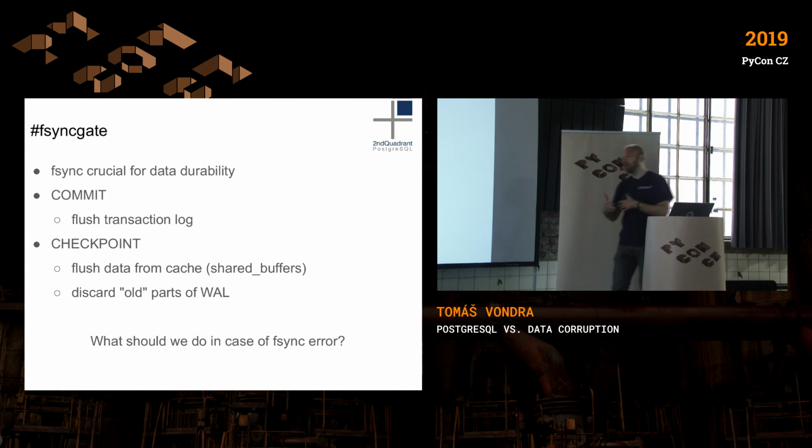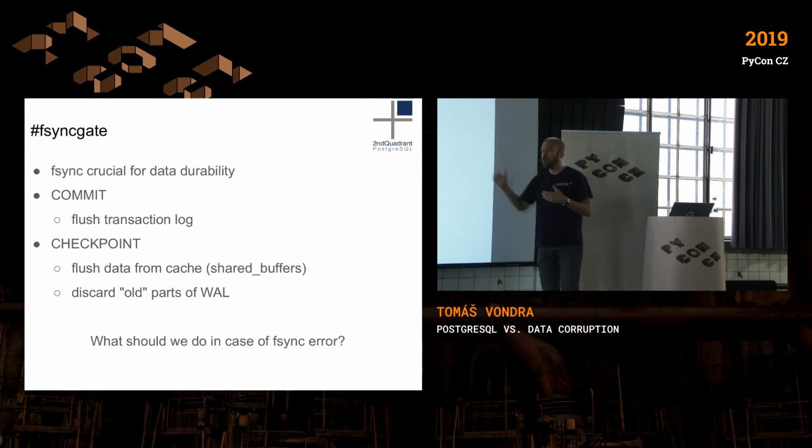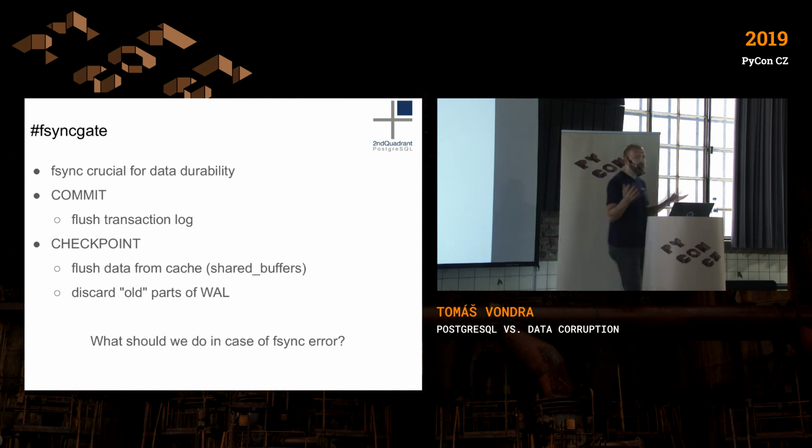Then we have a checkpoint, which allows us to remove the old parts of the transaction log, which means once in a while we also write all the modified data from the database cache to disk, right? Because those changes were described in the transaction log, which provides us protection against crashes or whatever. But once in a while, we need to flush this from the database cache to disk to remove the old parts of the transaction log and continue.